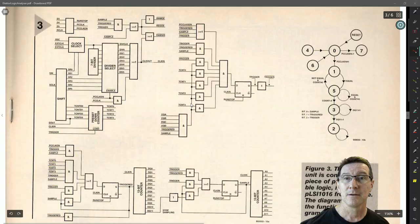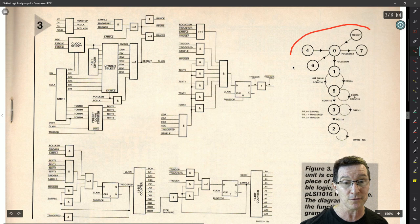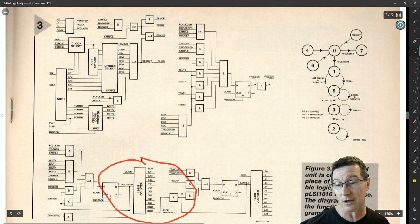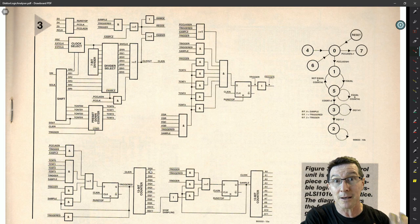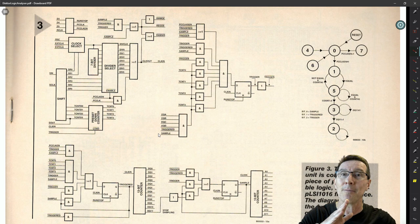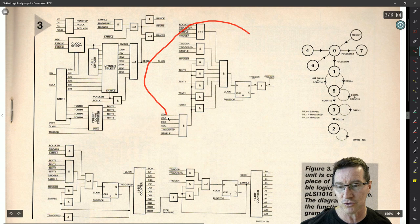Here's a look inside the control LSI chip. You can see it's more complicated than mine. They've got a state diagram here — I didn't do one for mine. It looks like it has pre and post trigger counters, because you have to get a trigger point in the middle of your sample. You need logic to ensure you get 50% pre-sample and 50% post-sample. That's very common in both oscilloscopes and logic analyzers — the default 50% pre and post — because when you trigger on something, you want to see what caused that trigger and what happened after.